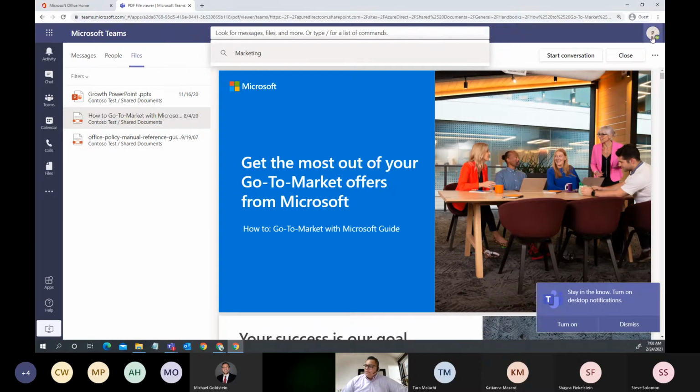Okay, so those are just a couple of housekeeping items I wanted to quickly show you. Let me pause here. Are there any questions before we get into the command bar that talks about some of the functions that you can do here inside the application? Any questions maybe that you came here today looking to answer about Teams? Anything that we can discuss before we actually get started with some of the content?